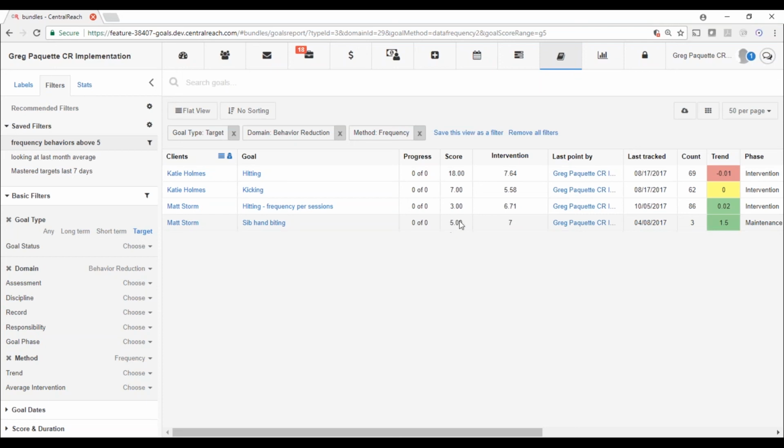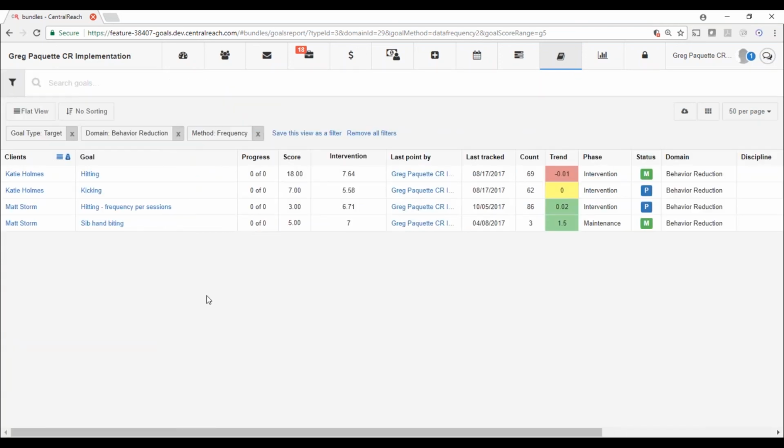Okay, next one, and then I'll take some questions. This one is good for a progress report. What has been put in progress by a date range? You just really need to see what you've been doing lately, right? What you've been doing over the course of treatment. So for this one, I'm going to clear all filters.